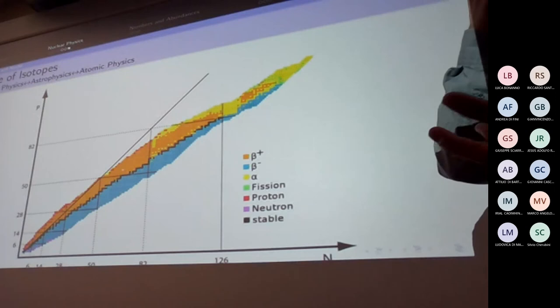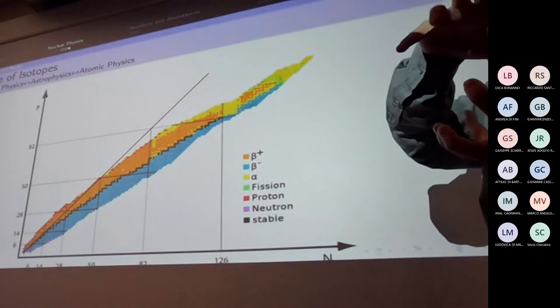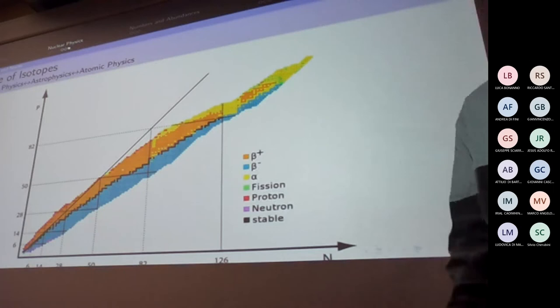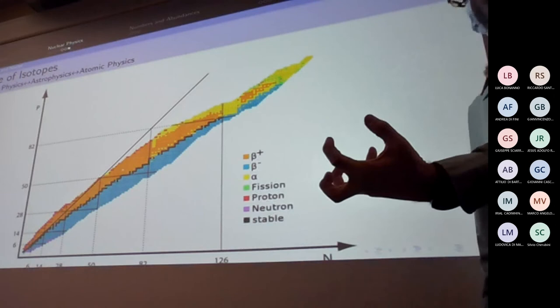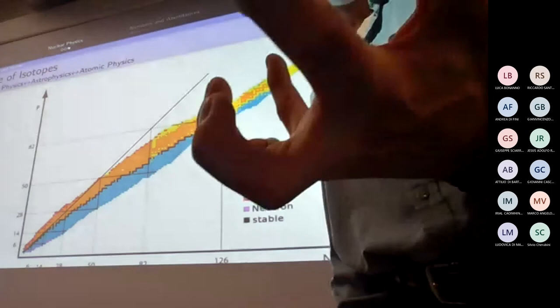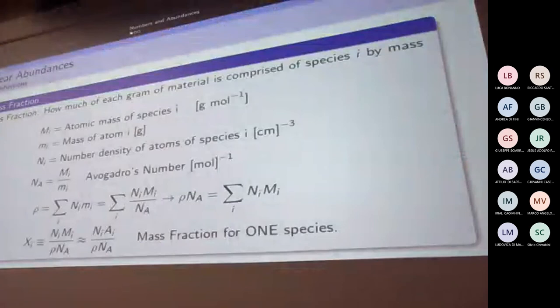One thing we do in nuclear physics is we try to measure how many isotopes are in that star. I want to know how much carbon-12 is in the star. I want to know how much oxygen is in the star. I want to know how much iron might be in that star. So there's ways I can do that. Let me show you some of the definitions that we use. And this is just a little mathematical, but it's good to keep in mind. Don't have to memorize this.